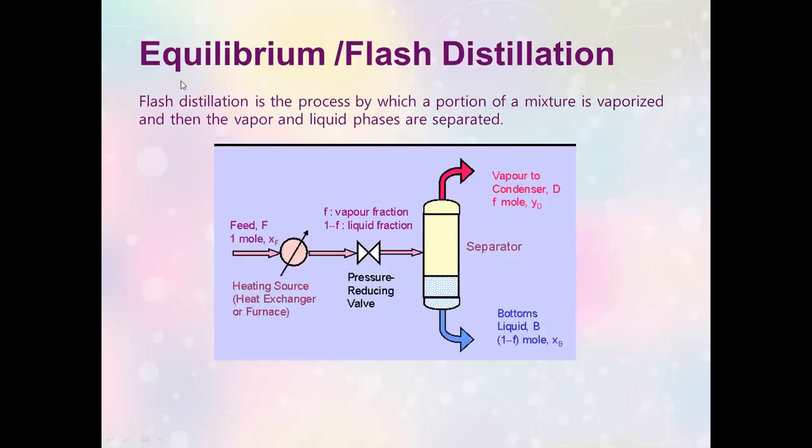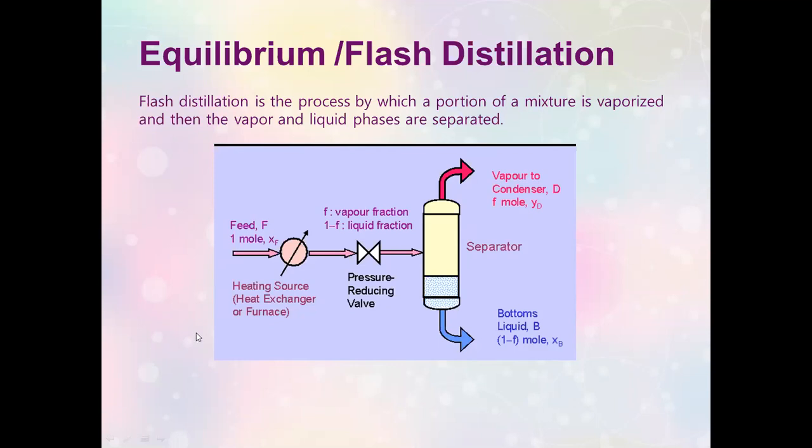Now, in flash or equilibrium distillation, this is not the exact schematic diagram in the handbook. What you have there is simply some form of a rectangular box, but this is how it is represented in a manner that is more understandable than the simple representation. So in flash distillation, a portion of the mixture is vaporized, and then the vapor and liquid phases are separated. This was also already read a while ago.